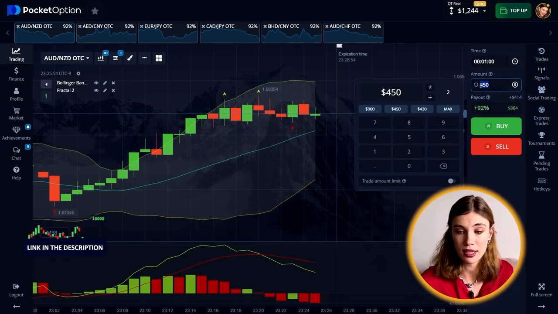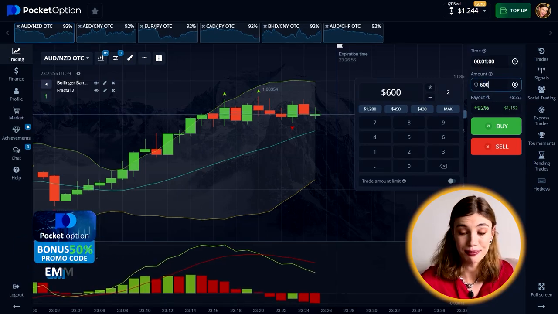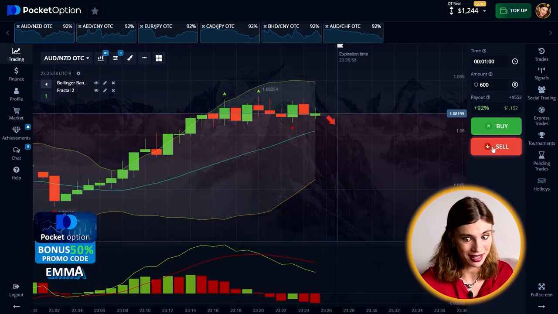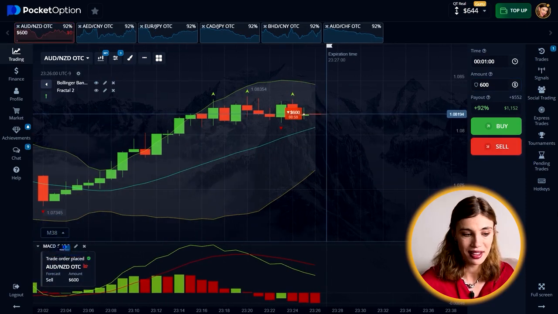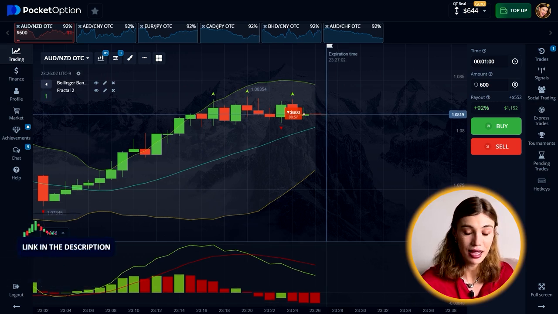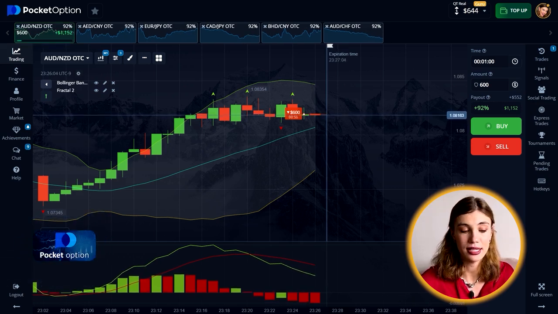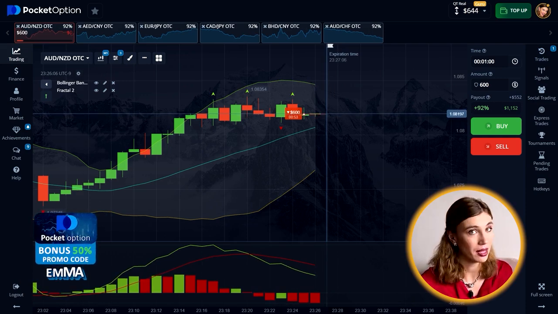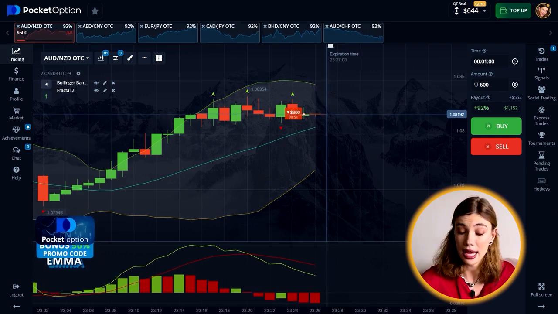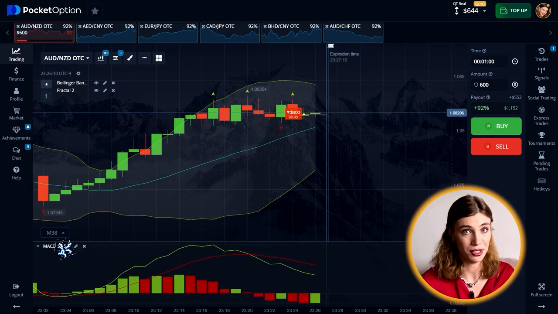So let's increase the bid slightly. 600, yes, the bids are up. And right now, the price is exiting a sideways range and going downward.